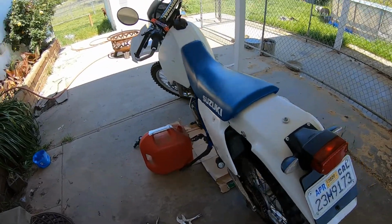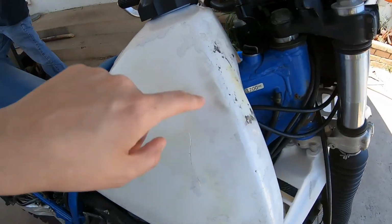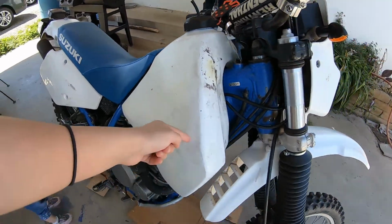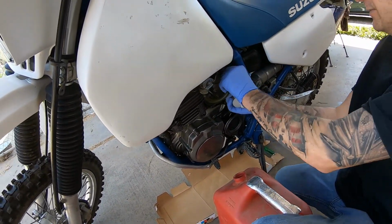We're going to be replacing my tank because I got a nice crack in the plastic here, and there's another crack over here. So we're gonna go ahead and order another aftermarket black tank, and Bobby is going to drain the fuel right now. Fuel's off.